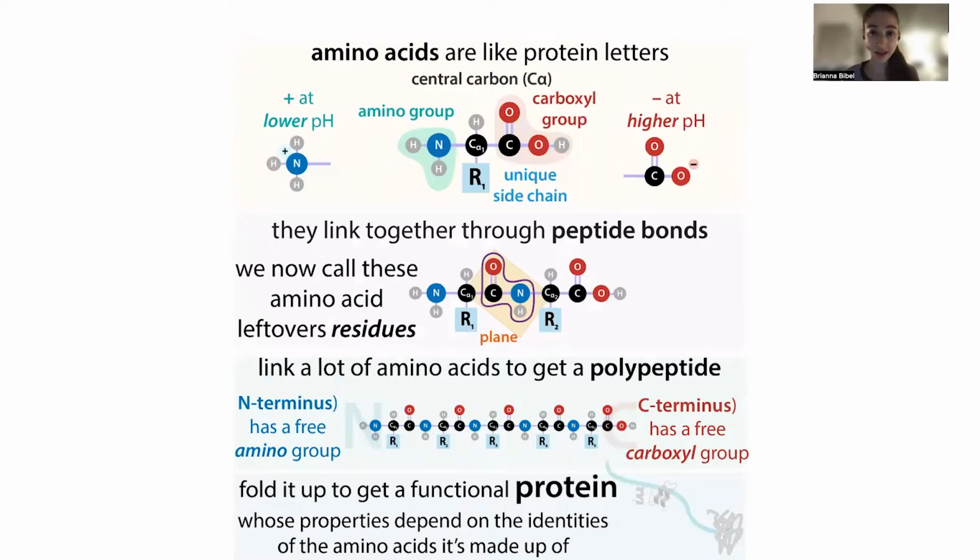Glycine is an amino acid. Amino acids serve as protein building blocks or letters, among other functions. All amino acids share some common parts, so they all have an amino group and a carboxyl group, and those are going to be allowing them to link together into chains called polypeptides that then fold up to form functional proteins. How those proteins fold up is going to be determined in large part by a third part of those amino acids, which is the unique side chain or R group.